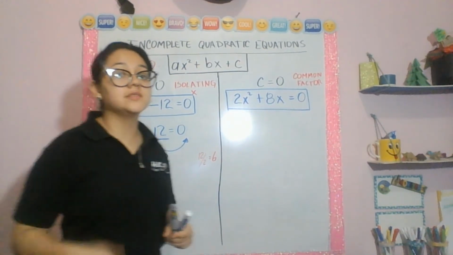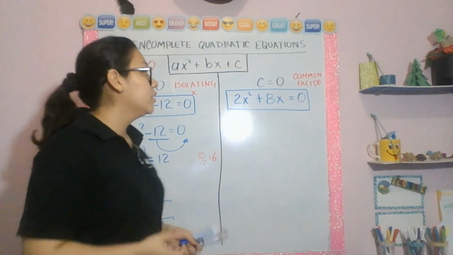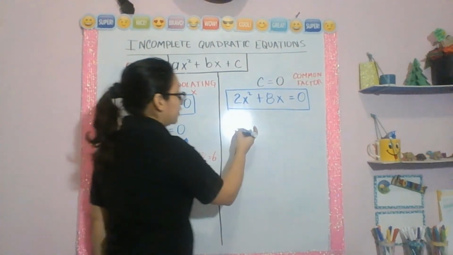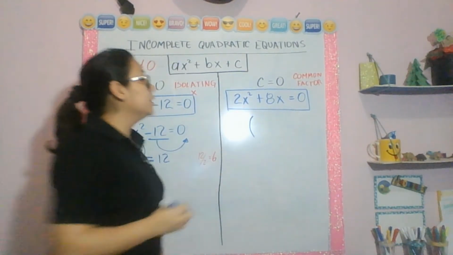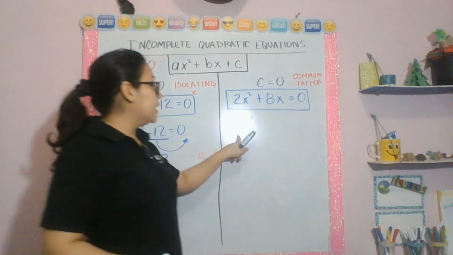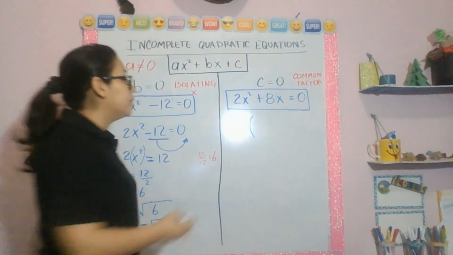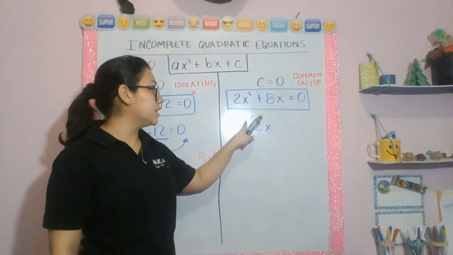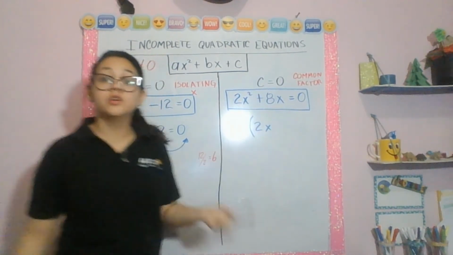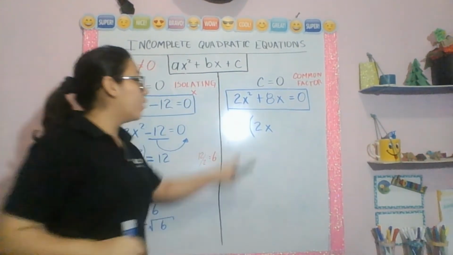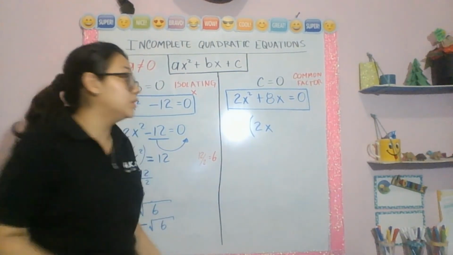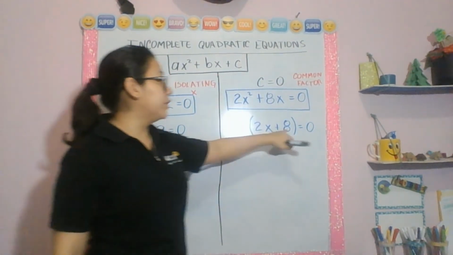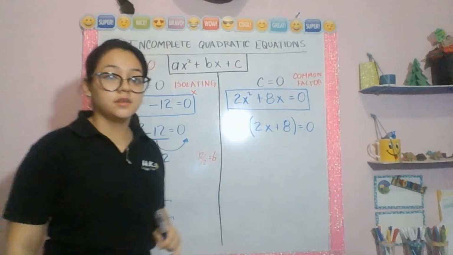So the first thing that we're going to do is take a common factor. In this case, it is the variable x. That means that we're going to have x. And what would I do if I already have an x here and I want to get this term? Well, I am going to multiply it by 2x, but not a squared x. I'm just going to leave it like that, because remember that these exponents have to add, and 1 plus 1 equals 2. Now, to the other term, what do I do if I want to get this term? I just put the number 8, plus 8. And that means that x multiplied by 8 gives us 8x.